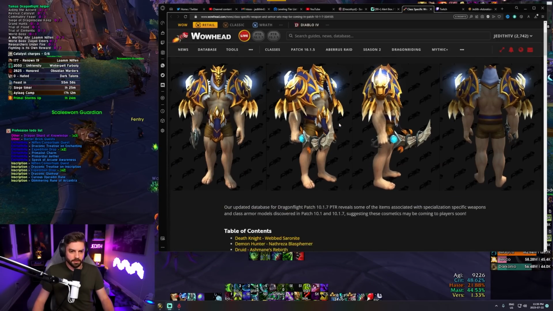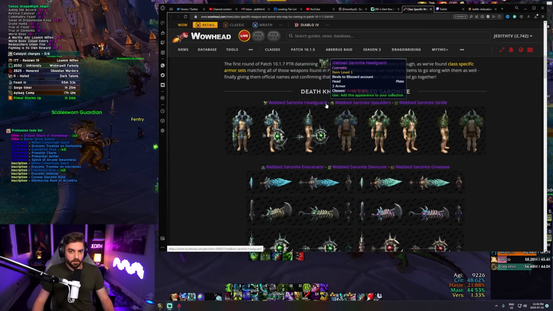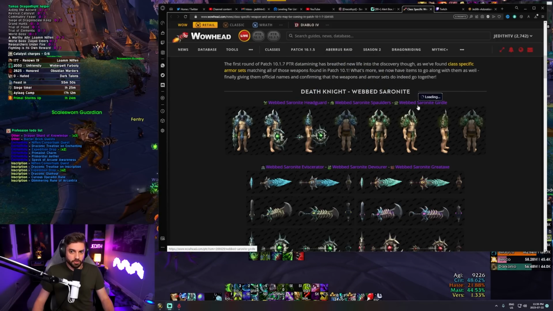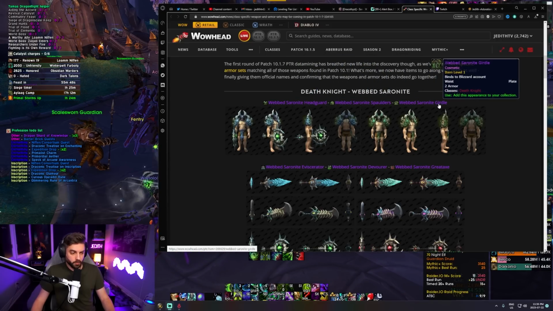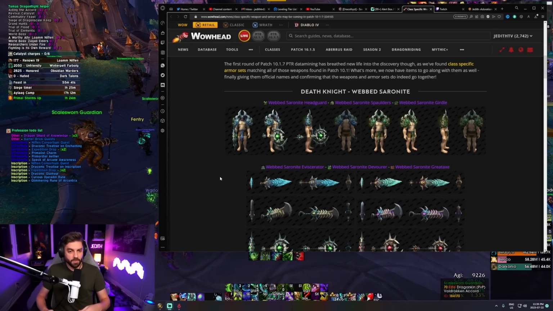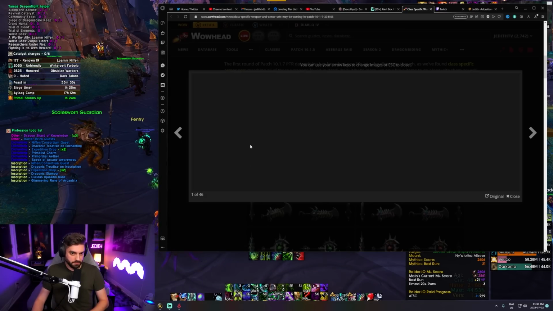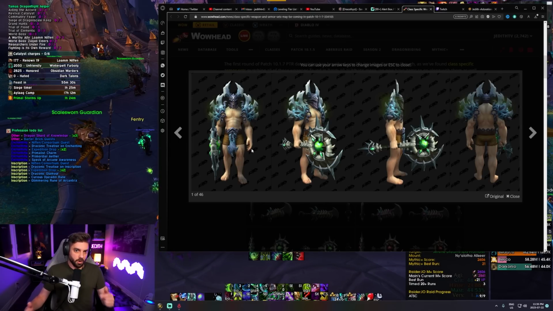So the first one is, let's scroll down here, the Death Knight, called Webbed Saronite. There's the headguard, the shoulders, and the girdle, which is the belt. For some reason, they're not the full sets. I wonder if they plan on actually releasing every piece, you know, a chest piece, boots, legs, gloves, etc. Or if they're just going to be what's here, because there are some sets in the game now that we've been getting in Dragonflight that aren't full get-ups, right? It's not the full outfit. It's just a few pieces.